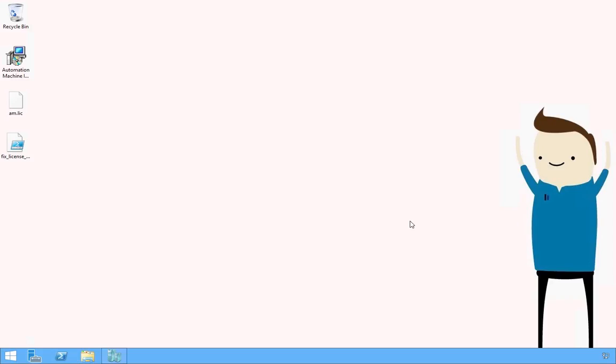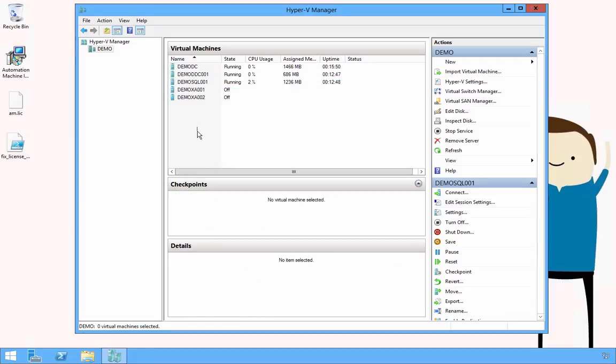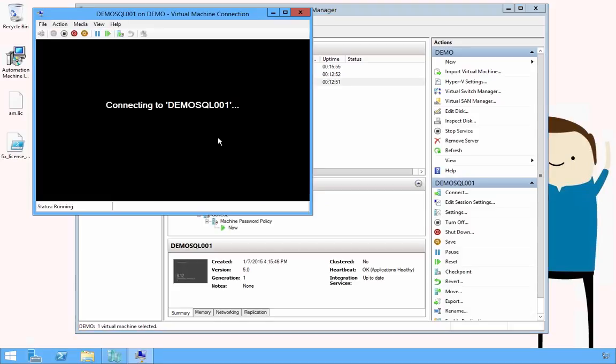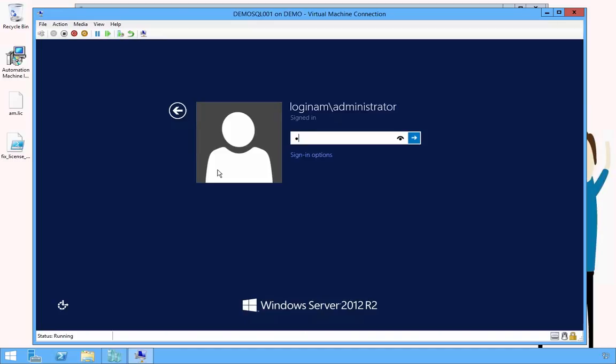So last time we actually built a non-functional Citrix license server. Let me just quickly show you what I mean. Logging on to the SQL server. This is where we also installed the Citrix license server. Oh yeah, there we are. Administrator password.